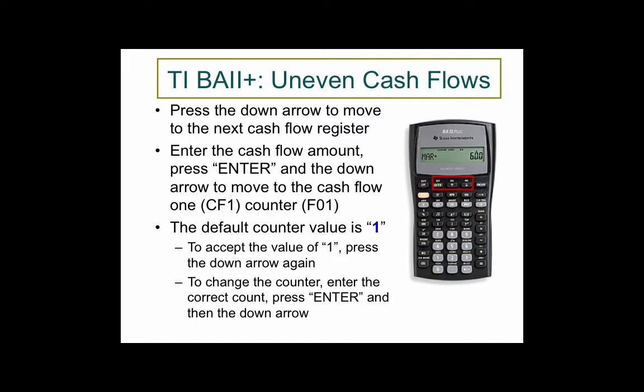And I'm going to go back up with the up arrow. My cash flow 2 says 0. Why? Because I forgot to hit enter after I put in that 65. So 65, enter. I'm going to go down, and now I have another frequency. Maybe I get this for only 10 years. So 10, enter, and so on and so forth. So that's how you would go about putting information into your cash flows.